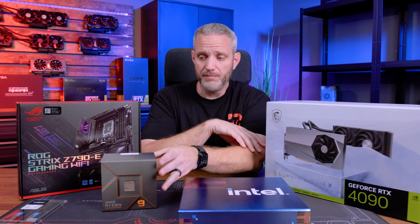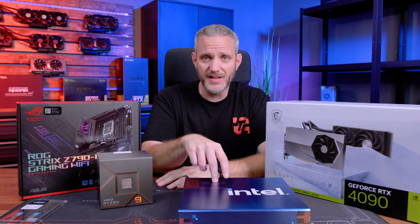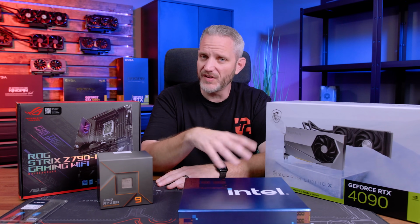But I can tell you right now, when it came to testing the 13th gen, I had a couple more random crashes or program not wanting to launch when I'm doing the benchmarks, or a certain game not wanting to start, than I had with AMD. And this was a never before seen platform for any of us, whereas this is built on an existing platform. So the fact that it had weird nuances on Intel's side was kind of strange to me.